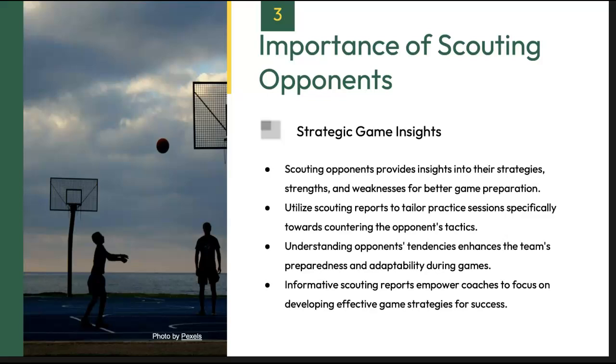And we scouted the top 2 opponents in our league. It was really fun. We were just like, and here's the play they're running. We're diagramming plays, their inbounds plays. And it was a good game like that. They had a lot of execution type games rather than a run and gun kind of game. So I learned a ton, and we were very successful against both of those teams that year.